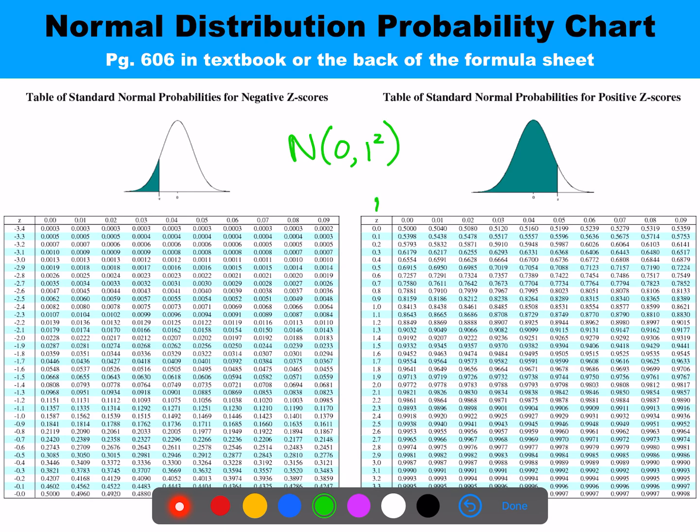So if I want to do 1.67, I'm going to look on the positive side. So all these z's are positive. I'm going to go down this chart until I get to 1.6. And then I need to go over to get the other decimal value. So how far over do I go? Well, 1.7 is there. So I need to go over to that column. And then that number, that's telling me 0.9525, or 95.25% of the information is below 1.67.